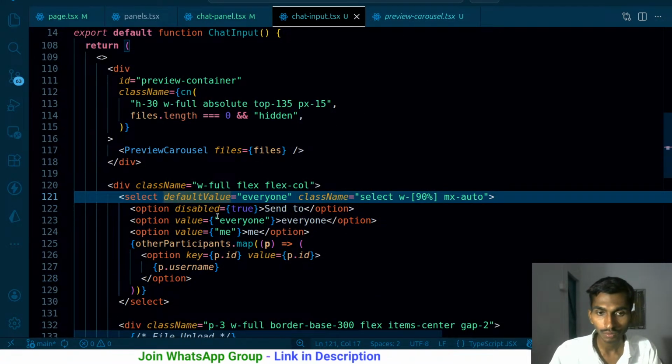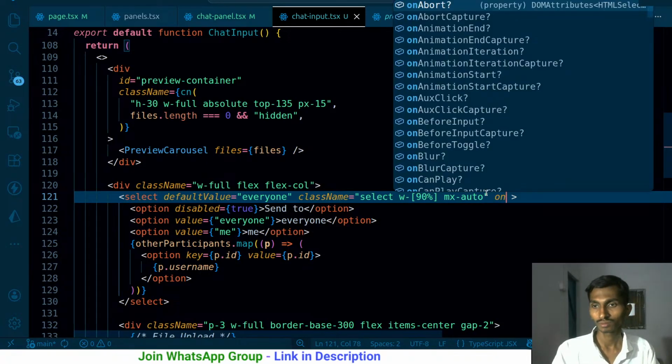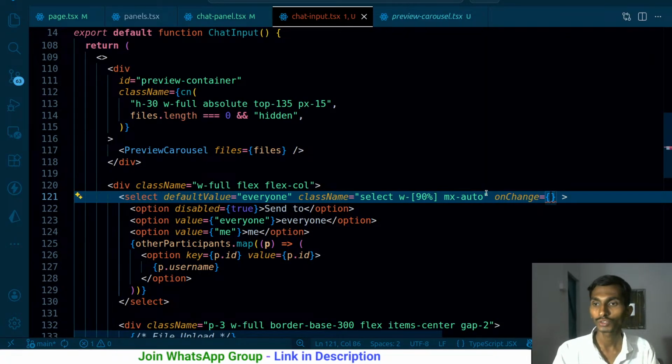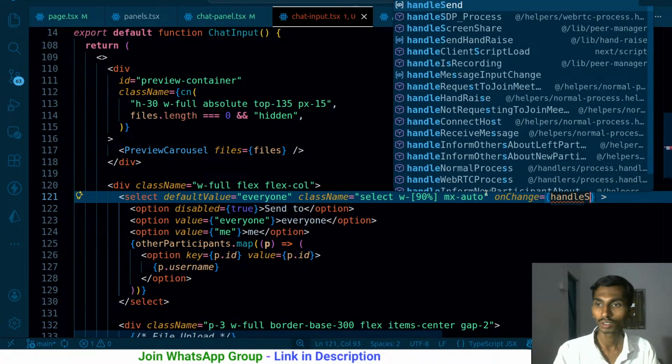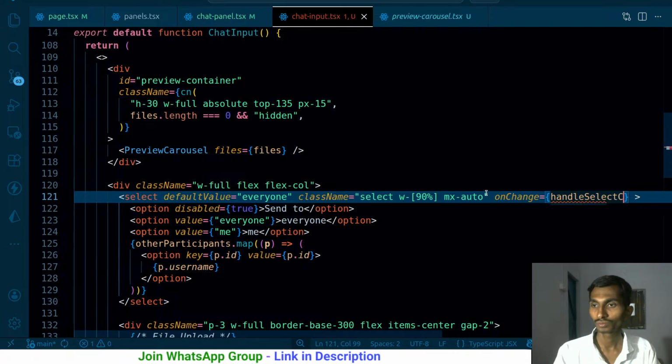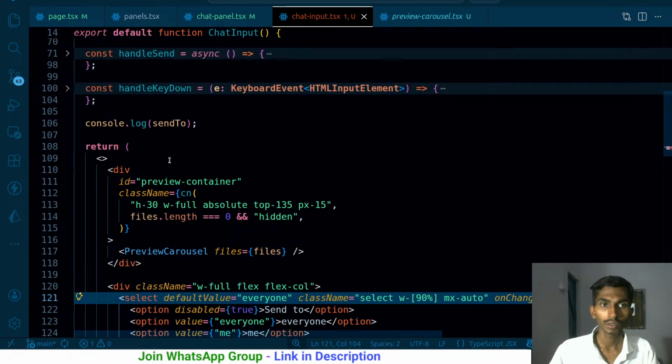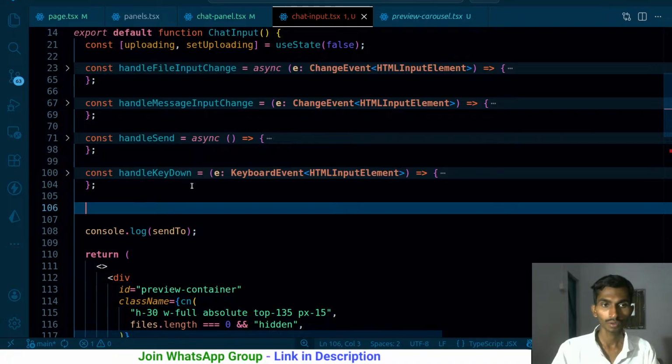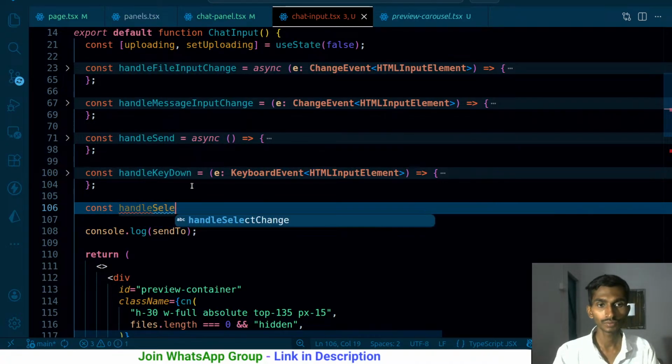So the default value is everyone, that's fine. I think onChange should be enough here. onChange and event.target.value. So handleSelectChange. And once it is done, const handleSelectChange.